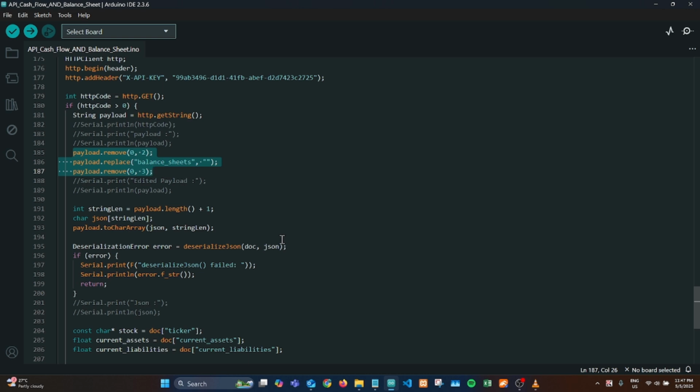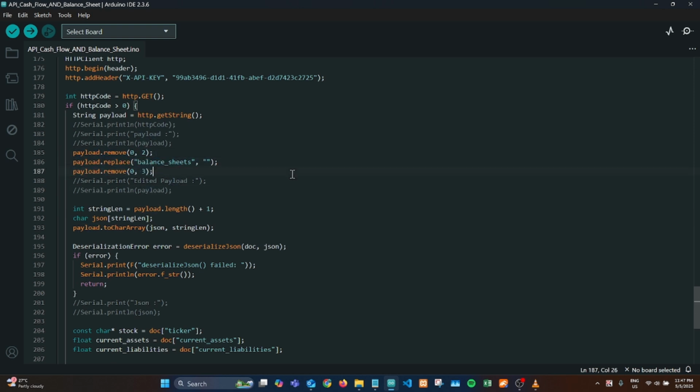Deserializing basically gives us the individual pieces of information that we need, with which we will then construct a mathematical operation using those values, and we would say if a stock is doing good or bad based on our interpretation, right? If you would like to know how the payload looks before and after, you just have to uncomment these two sections and you would be able to see the difference, so that you understand why we're doing this.